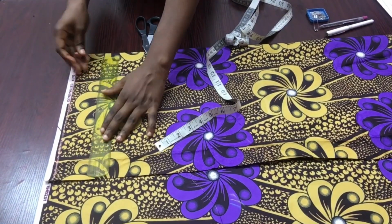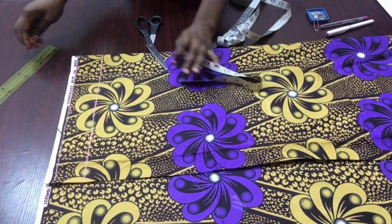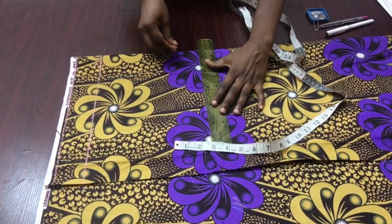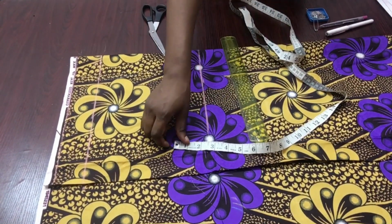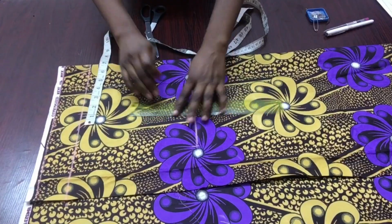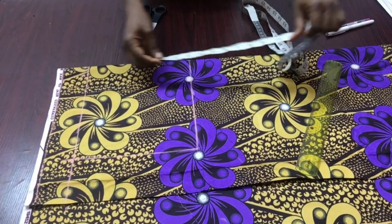and then also marked 9 inches downwards from the new waistline, which is the second line there, and marked my hip line. So now I'll be dividing my hip circumference by 4 and mark on my hip line, which is 38 inches divided by 4 is 9.5 inches. I'll also mark 9.5 inches on my waistline and then connect the 2 points with my ruler. My waist circumference is not needed because I'll be using 1/2 inch elastic on my waistline.